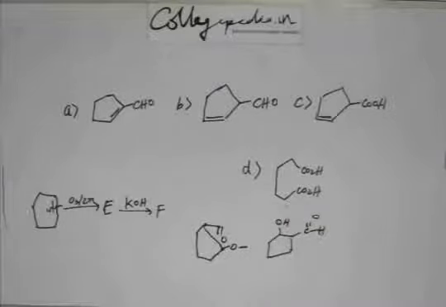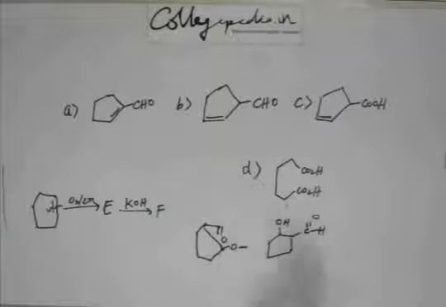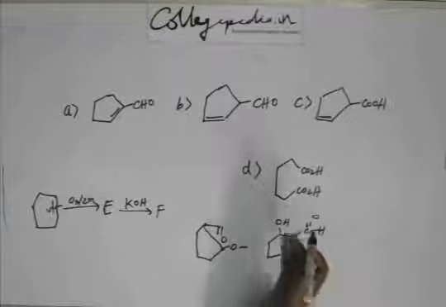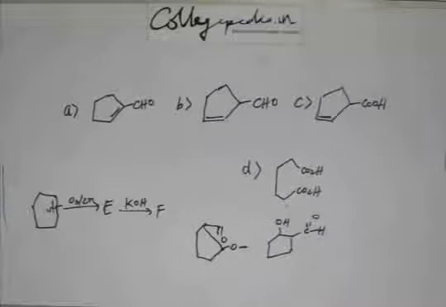Now you then condense this because in all the options you have this formation of this alkene except for option number D. And option number D is not something you are going to get because you cannot have two carboxylic acid groups out of this particular reaction by any way. So option number D is ruled out.